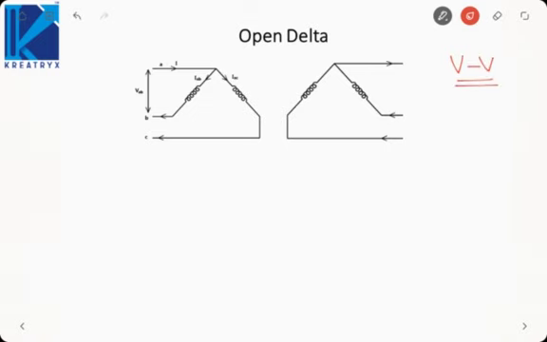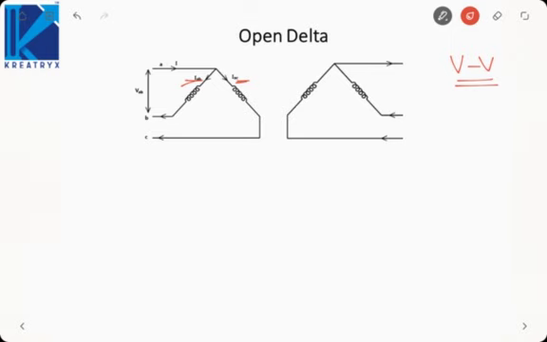Because on primary and secondary side, if you see, the shape resembles an inverted V. So it will be called as VV connection or open delta connection of the transformer. So if we see here, VAB is applied, current I is going, which is being divided into two paths, IAC and IAB. So let us try to draw the phasors.